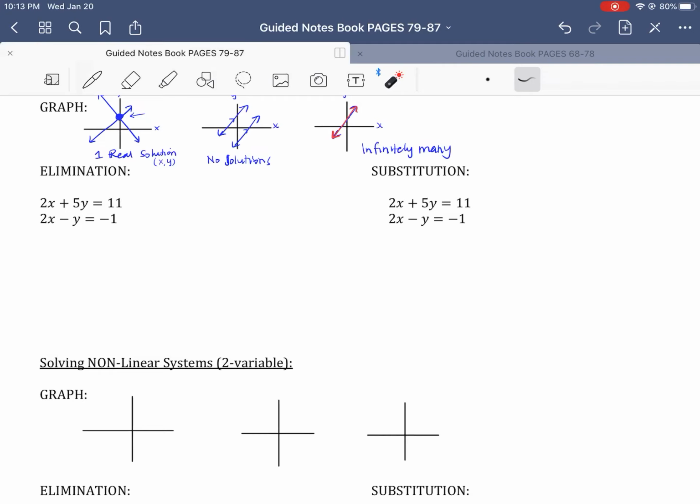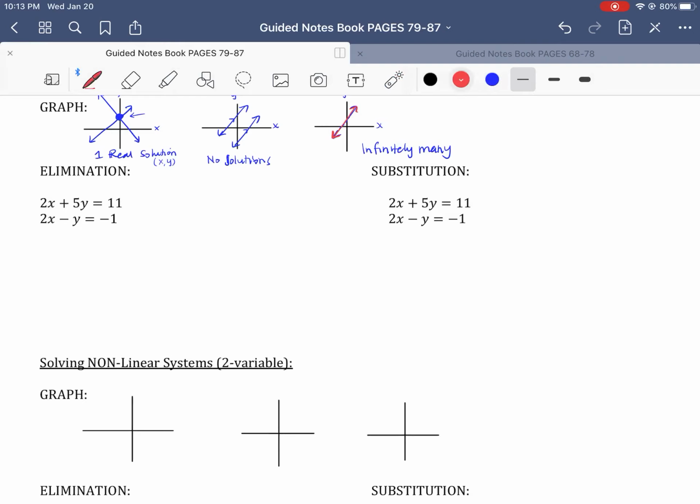So notice right now, if I were to add these equations, just top to bottom, I'm going to combine like terms, I would get 4x. 5y minus y is plus 4y equals 11 minus 1, which is 10. That didn't eliminate anything. So if you remember, we had to come up with a strategy to allow us to eliminate. So these are both 2x's. If one of them was negative, and then I add 2x minus 2x, that would give me 0. That would eliminate this variable. So that's essentially what we want to do.